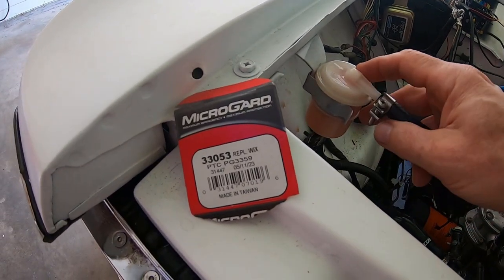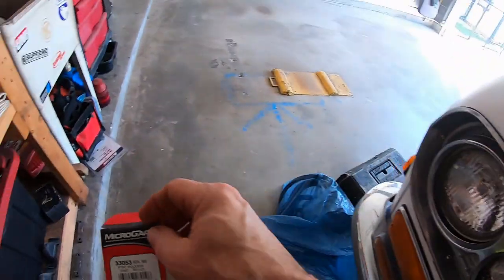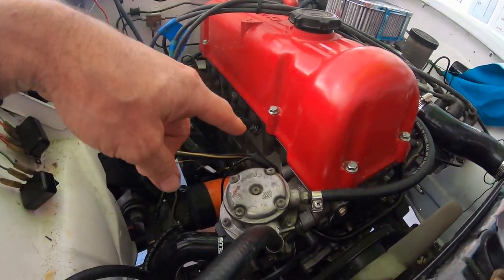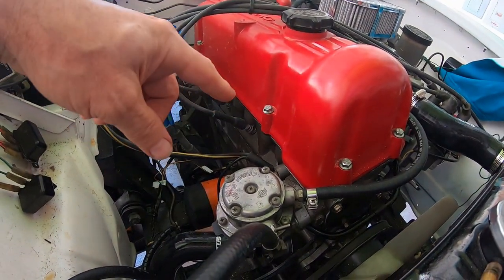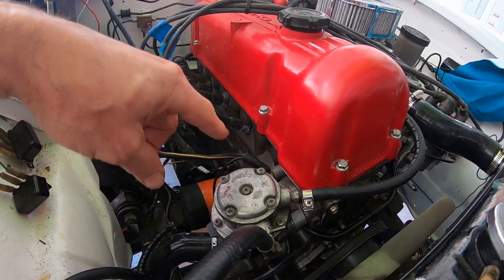Okay, so I put a new fuel filter. I had a special order from O'Reilly's. Here's the part number. I did not fix the idle issue. So I did notice with the engine running and I pull off cylinder one, it does stutter. So it is actually running on four cylinders, even though cylinder one has got zero PSI.